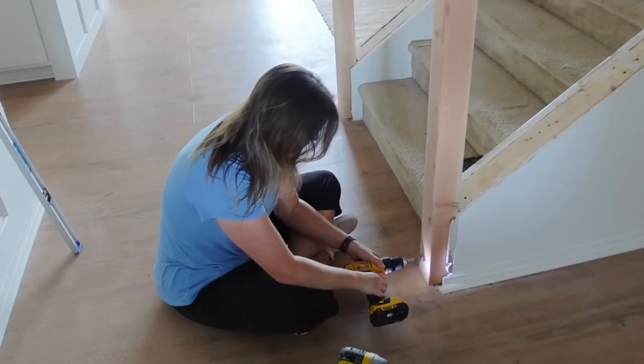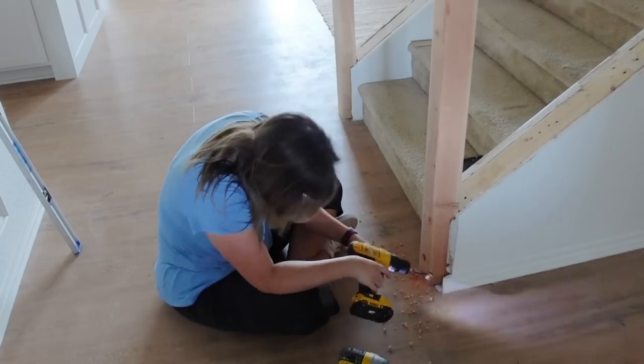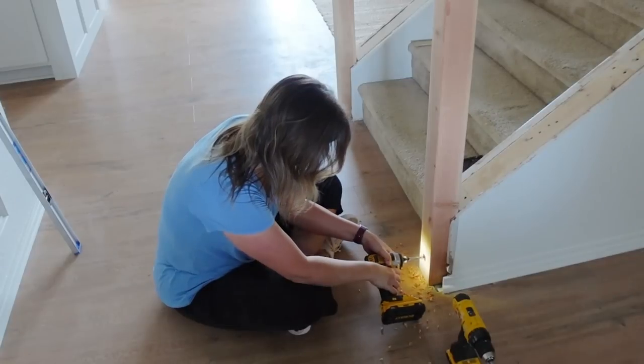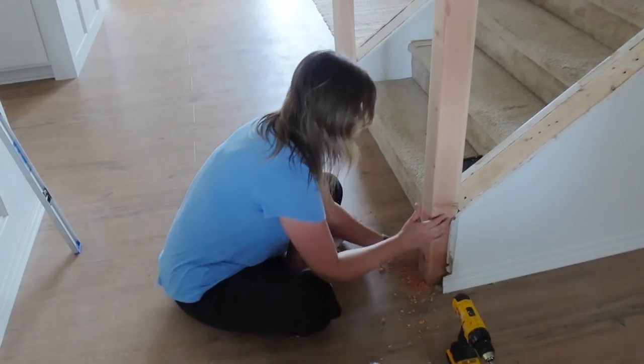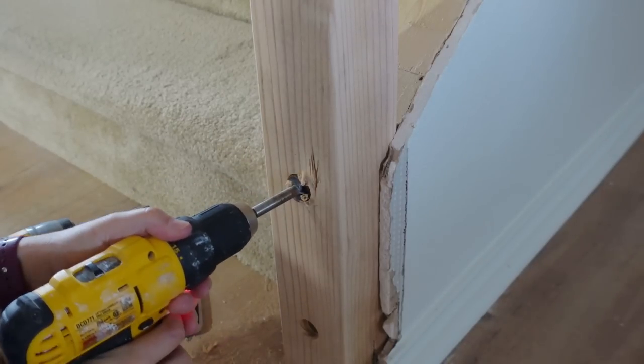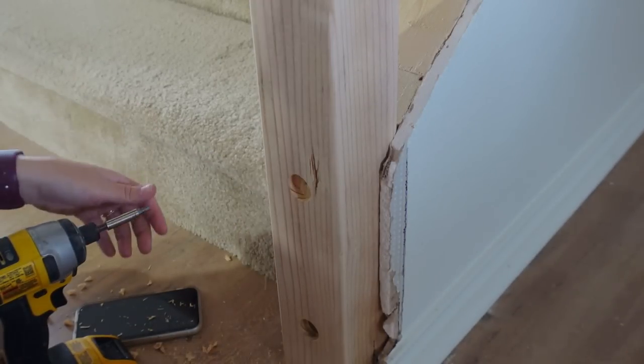To install these newel posts, I am just putting them in place, and then I'm using my drill bit to create a wider circle hole, and then I'm going to go in with the actual screw, and then later I'm going to come back in and fill in that circle with some plugs so you'll never know that the screw was ever even there.